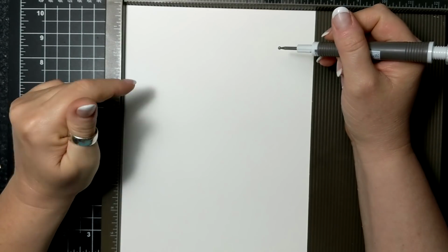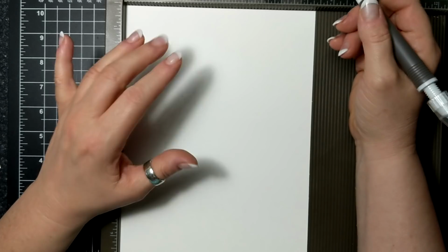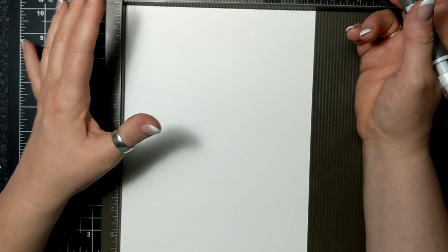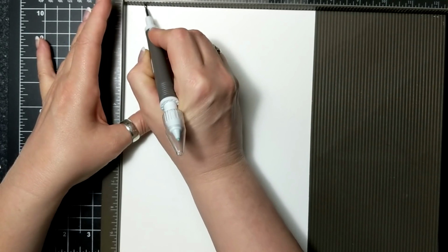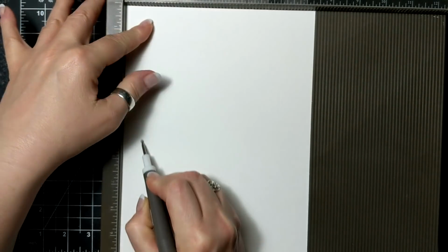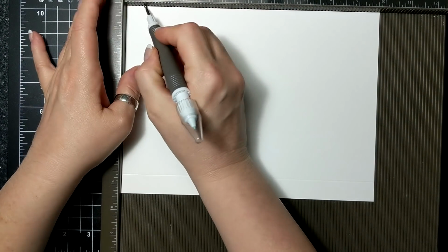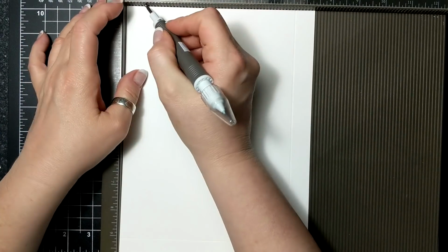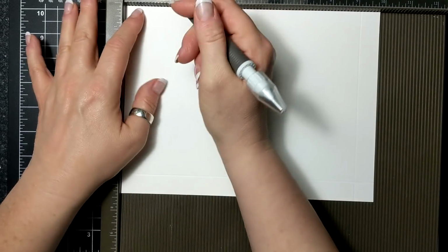All right, so my cardstock is sized, and it's very particular because I sized it for that book. So 9 7/8 of an inch by 7 3/8. All right, and then I'm just going to score at 3/4 of an inch on all 4 sides. Yeah, it works. It feels good in the hand, this Take Your Pick tool.